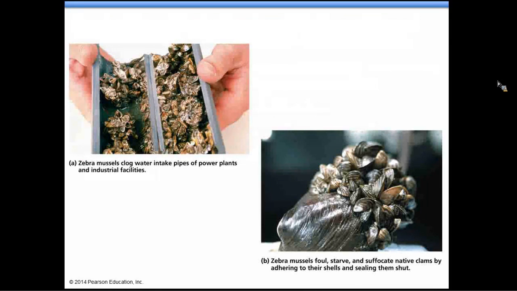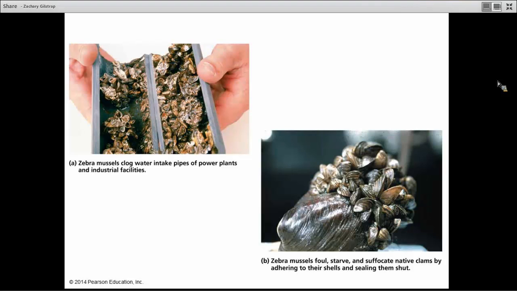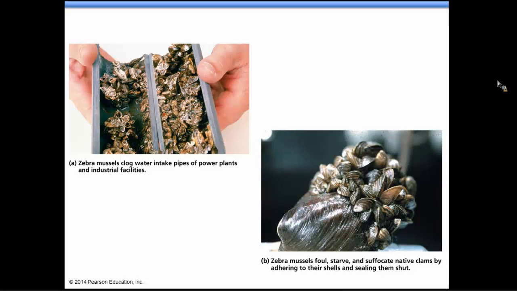Zebra mussels can clog up water intake pipes, damage boat engines, degrade docks, foul fishing gear, and sink buoys the ship used for navigation. They also have severe impacts on the ecological systems they invade, most significantly their consumption of large quantities of phytoplankton needed by the other native mollusks for food. Phytoplankton is the foundation of the Great Lakes food web, so its depletion is bad news for zooplankton, the tiny aquatic animals and protists that eat the phytoplankton, and for the fish that eat both.